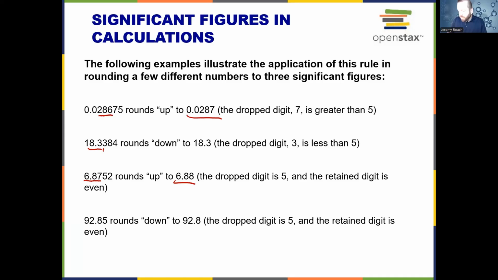Okay, this one is the unique one that we did from our last example, but let's look at it one more time here. So we want to go to 3 significant figures. This is 1, 2, 3, and the 5 is actually going to round down to the 8, keeping it an even number. So we've gone to 3 significant figures for all of these.